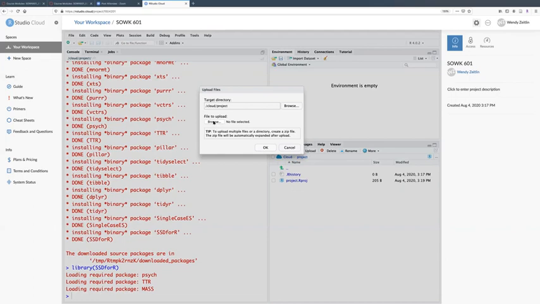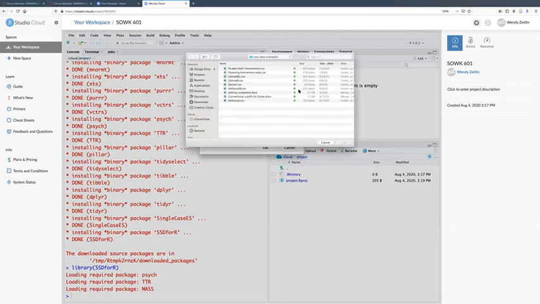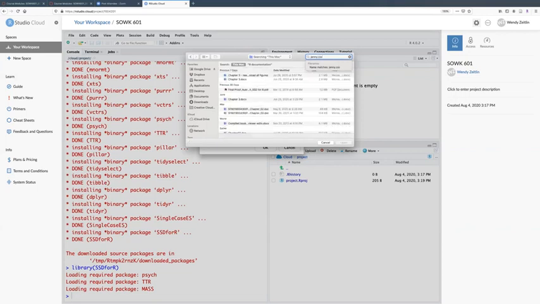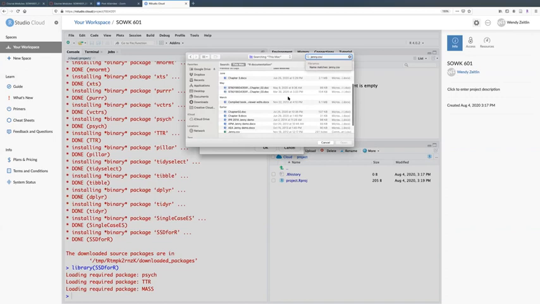So I'm going to browse. Now, I stored the Jenny folder elsewhere, so I have to navigate to that. You might just put it on your desktop, or you can even just keep it in your downloads.